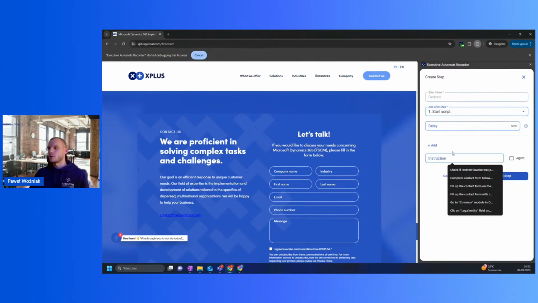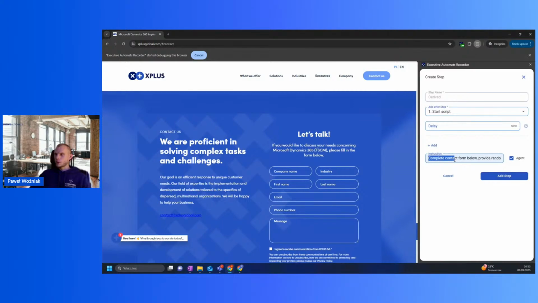Here I can use a prompt, an instruction to tell my script what to do. There are two options: you can use simple prompts or more advanced prompts with the agent option. I will use the agent option, and I will tell it to complete the contact form below, providing random values for all the fields. So this is my prompt.